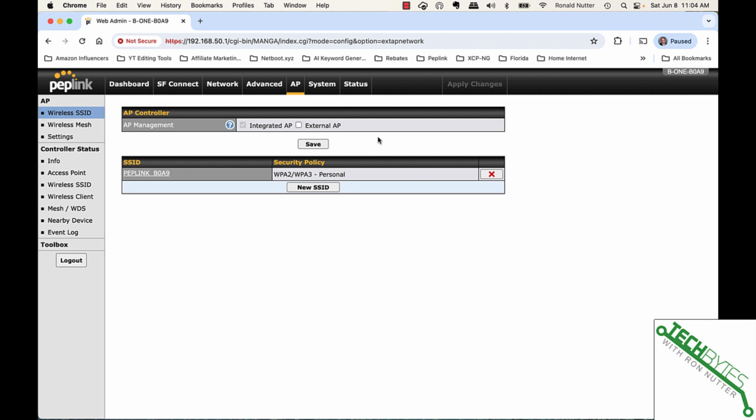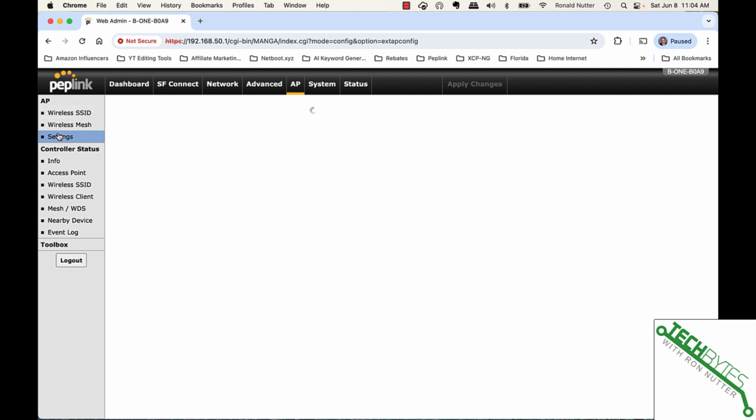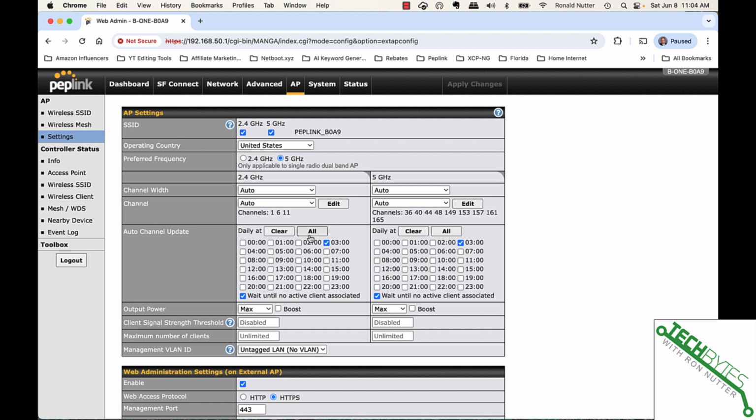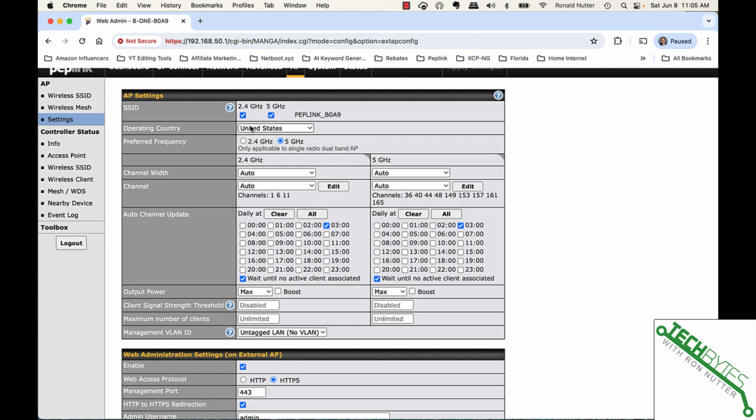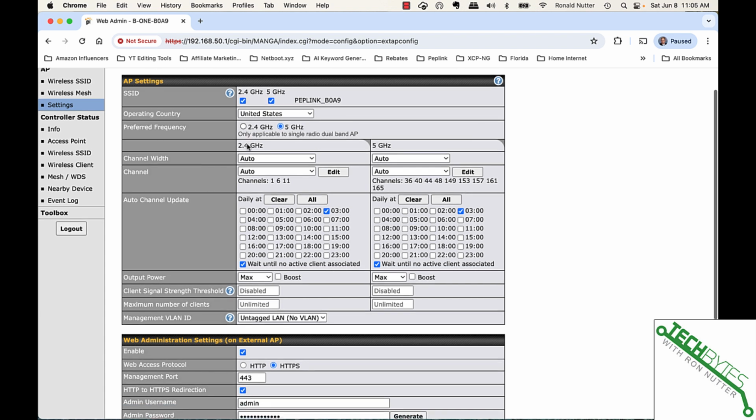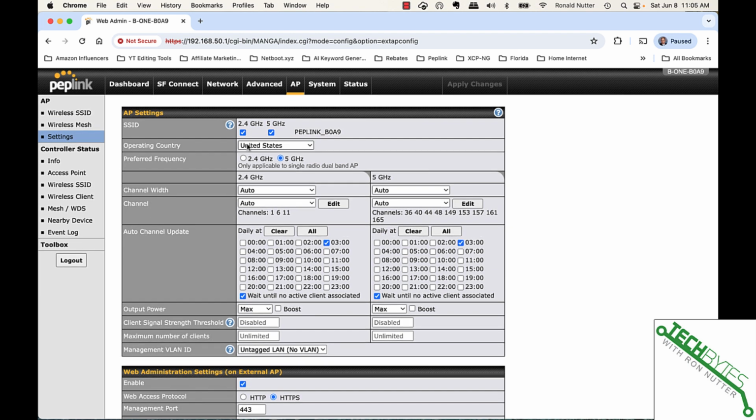So what you'll want to do is then go down to settings, and this is kind of where the secret sauce gets buried. Now you can do this from InControl. I like to do it locally. So you see when you set up an SSID, it's automatically going to be geared for both 2.4 or 5. Now, depending on the dual band AP you got, if it's only got a single radio in it, you can set a preferred frequency. So you can steer it a little bit the way you want to. Or, with the way I'm going to show you, you can have dedicated SSIDs that only appear on a single frequency range. But that's really the only place you have to go change it.